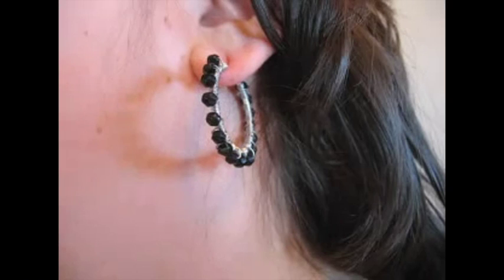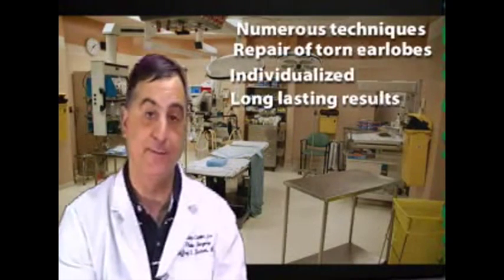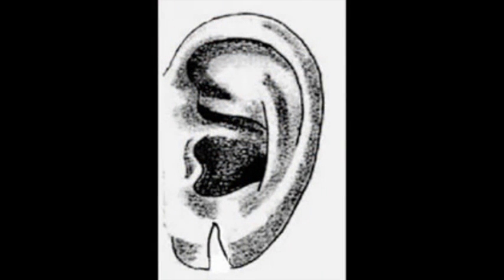Sometimes the earlobe split can be complete and sometimes partial, creating an elongated hole. A complete or partial cleft tends to be associated with the prolonged use of heavy pendulous earrings. There are numerous techniques for repairing torn earlobes. These must be individualized in order to achieve the best and longest lasting result.